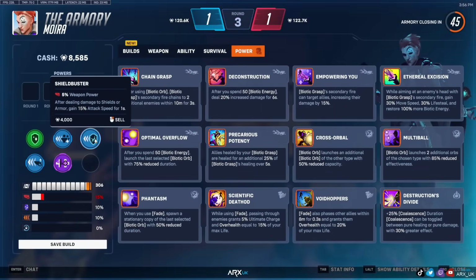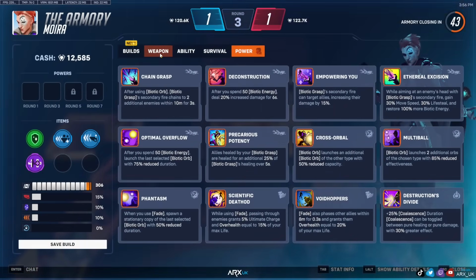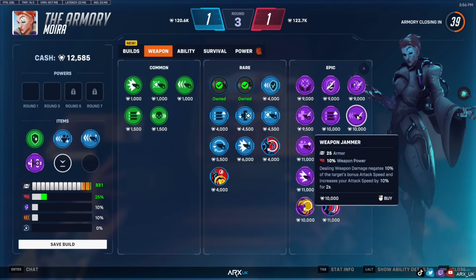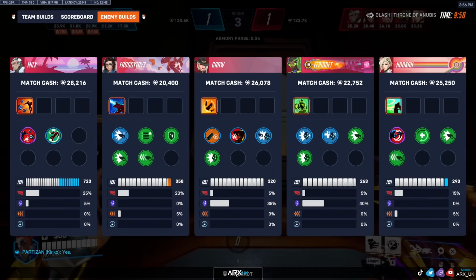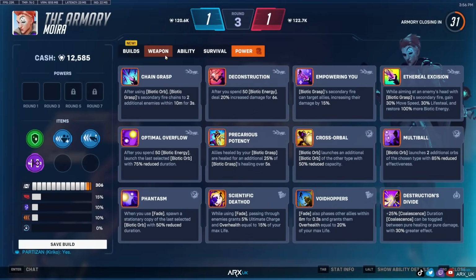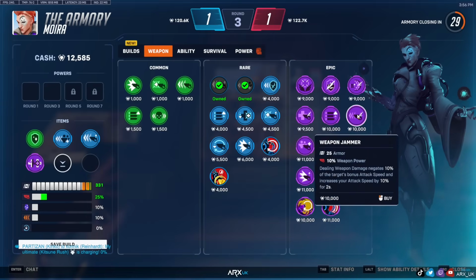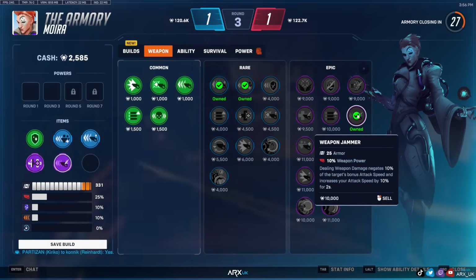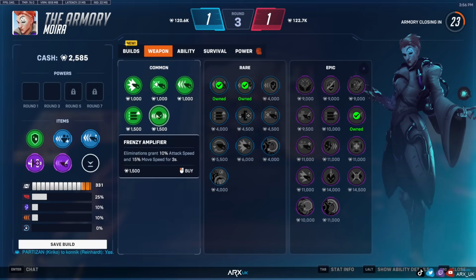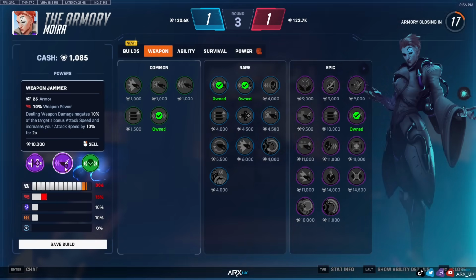So I'm just looking at the enemy team comps and the map and stuff. So I sell Shield Buster, I believe. And then yeah, just having a look at what they are running as to what we're actually going to get. So we pick Weapon Jammer. And then, yeah, I mean, we've got 2,500. Frenzy Amplifier sounds like a good idea.